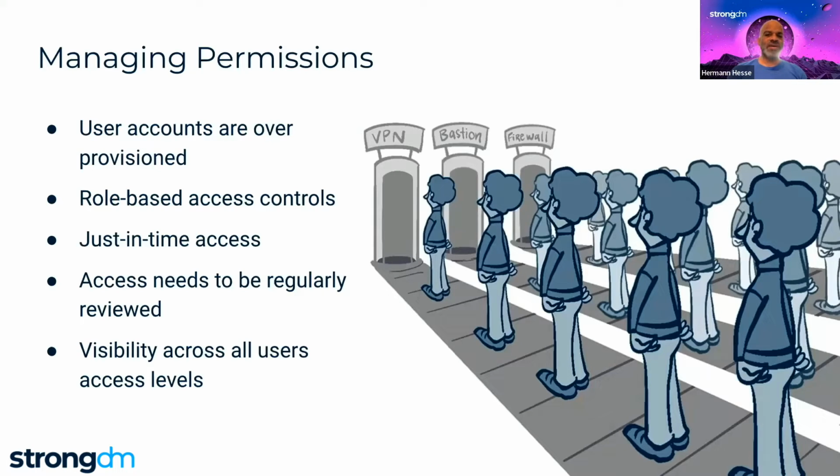Instead, employees should have the minimal amount of permissions necessary to do their jobs, and all organizations should fully adopt the principle of least privilege. Access controls should be visible for everyone, and that access should be subject to regular review to ensure that it is always the appropriate level.